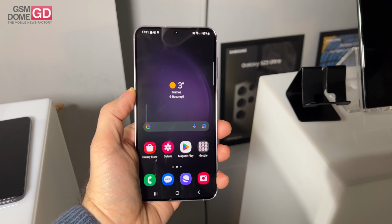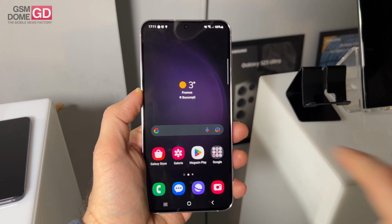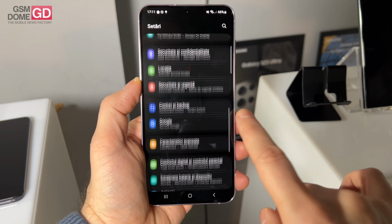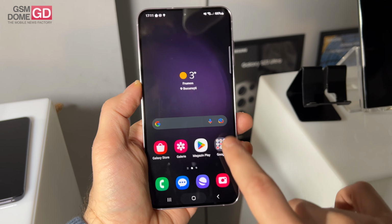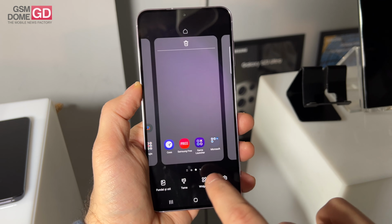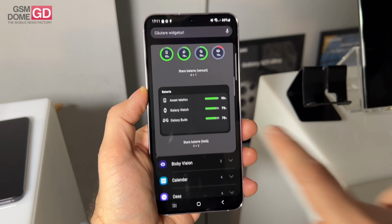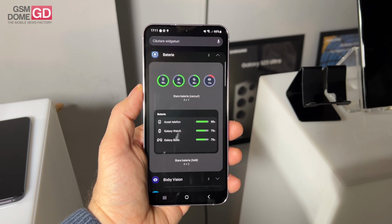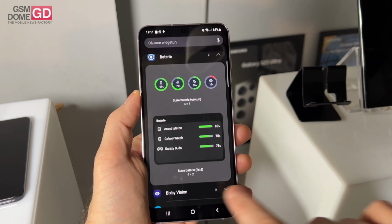So I just have to mention that there's no charger in the box, and the fact that software-wise we're dealing with One UI 5.1 on top of Android 13, which includes, well, for starters, a brand new battery widget. You can go here, you can see the brand new battery widget, which includes information for the connected devices, other devices connected to this one.